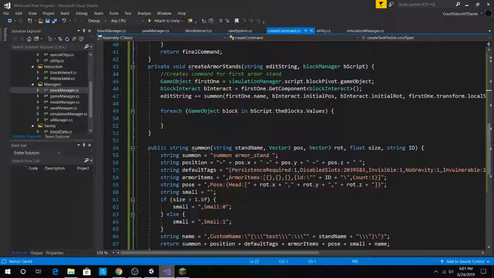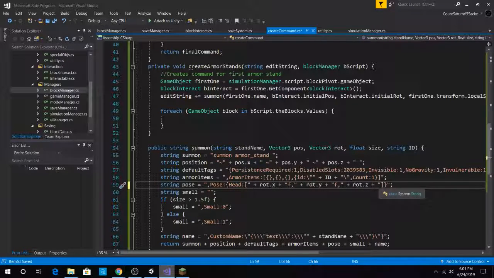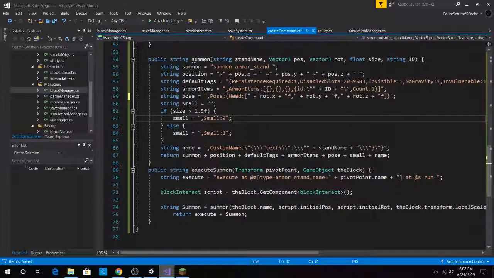Actually, I'll open up summon here. And what I want to do here is actually do F like that. Do the same thing with position. Oh no, not position. For the execute summon.